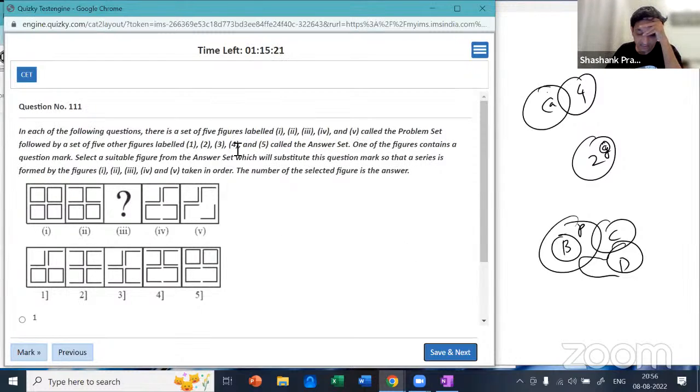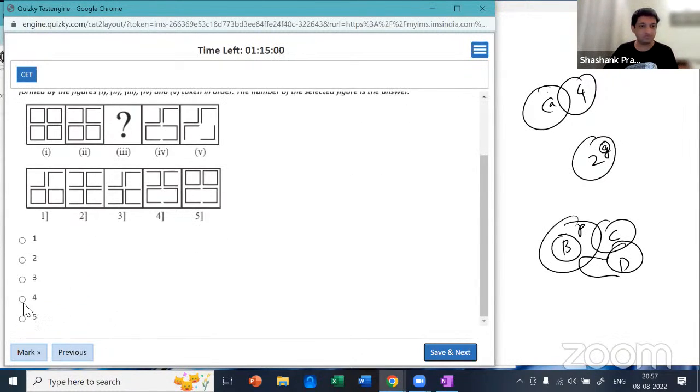What is this? Problem set 5, the question mark which will substitute. Okay. So 2 from the top are gone. Okay, 2 more from the top are gone. So basically 2 from the bottom will be gone in this one. And the orientation is the same. So 2 from the bottom have to go from the center. So I think it's either 4 or 5. The top will remain as it is. So I think it has to be 4. Not sure.